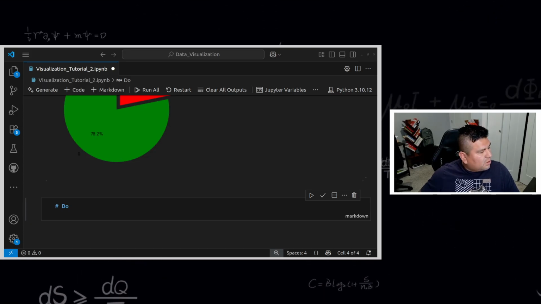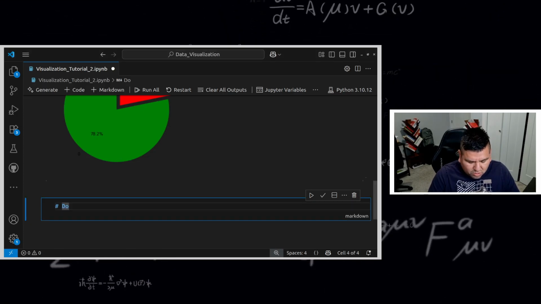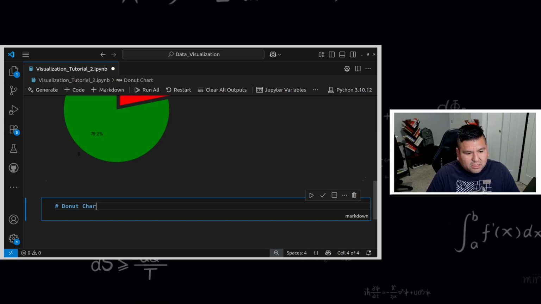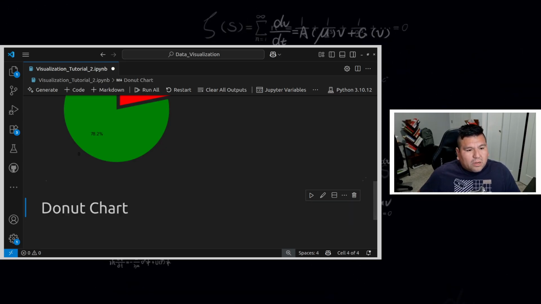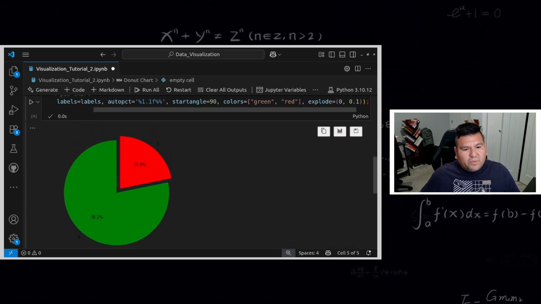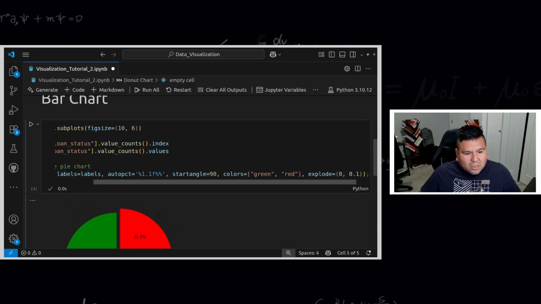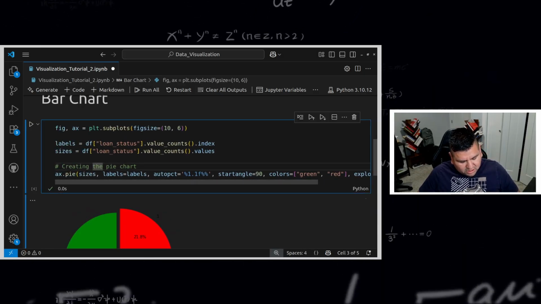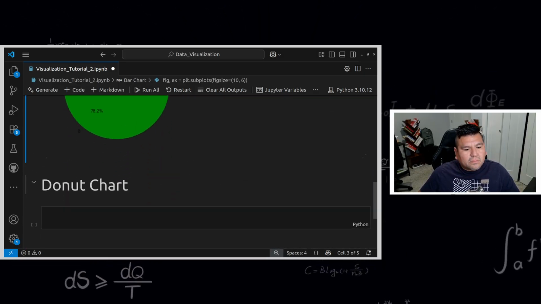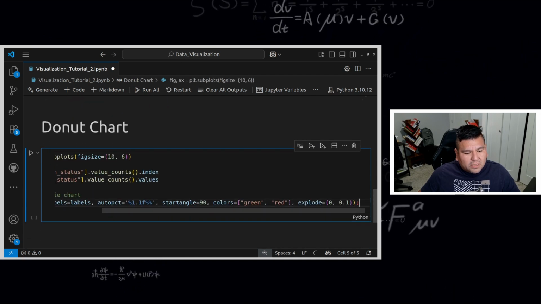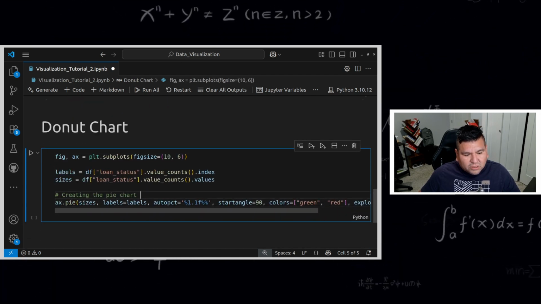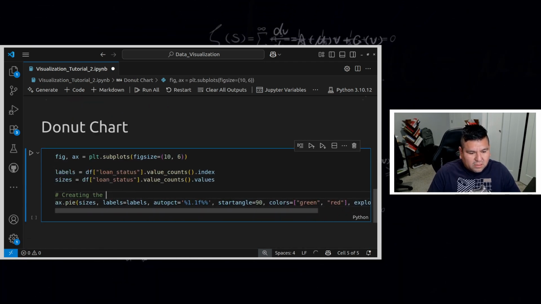Okay, done. It's just D-O-N-U-T chart. It's going to look very similar to this code snippet, so let's copy this and update a couple of things. It's just a minor update.